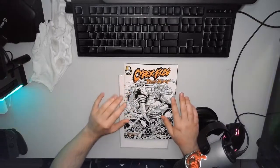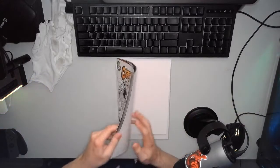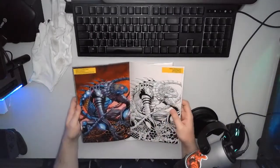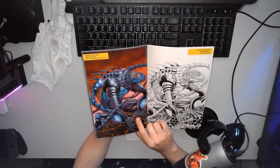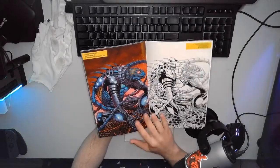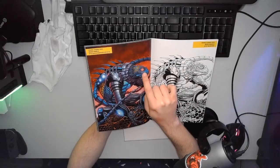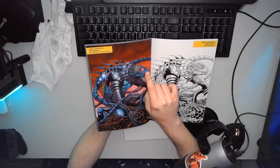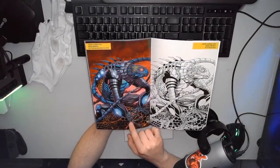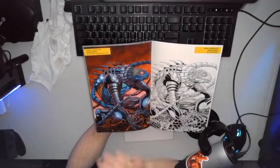One of the biggest reasons I was disappointed I couldn't get the Chromium cover — other than the fact that it's worth a ton right now — is the colors. There's a picture in the back of what it would look like. Ethan VanSkyver was gracious to include all the cover arts in the back. It's just super dynamic — all the shapes, all the little details. The composition itself is actually pretty awesome too. You have it based on the rule of thirds — your eye starts right here and kind of follows the tail, then goes down the arm. Whenever there's a picture that can successfully guide your eye through the entirety of it, that's definitely a good composition.